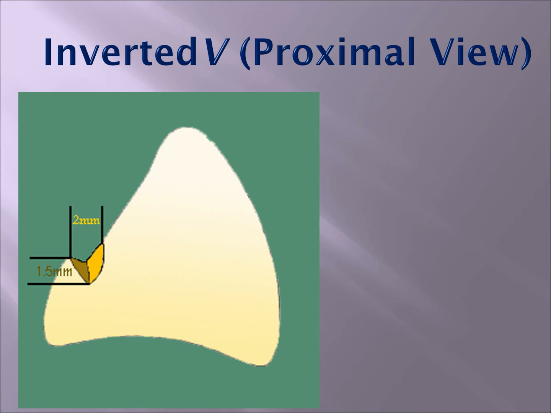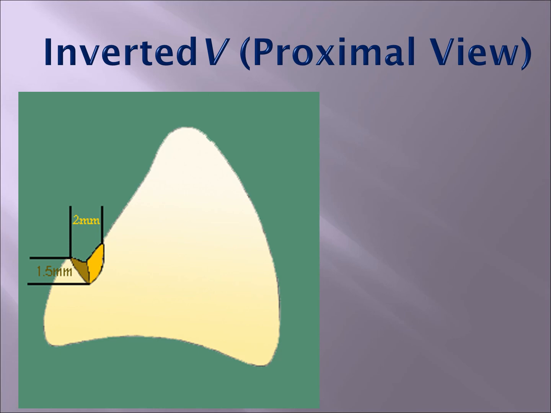labio-gingivally. It slides anteriorly, and this is again to transmit the forces to the long axis, to the center of the tooth, and to the underlying bone. If you do not have this angulation, then you end up not transmitting the forces in the right direction and not providing the appropriate support.